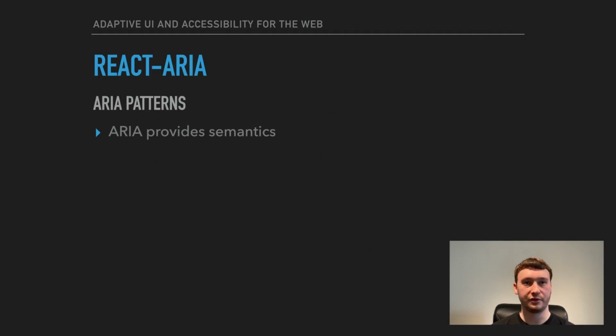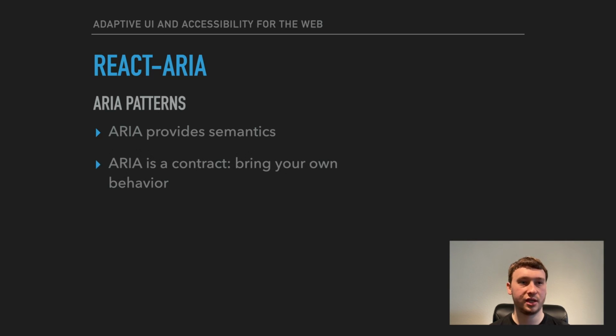So moving up one level from interactions, we have ARIA. For those who don't know, ARIA is a W3C standard that specifies semantics for many common UI controls so that assistive technology like screen readers can make sense of the div soup that we use to implement these components. But ARIA is just a contract. Since it only specifies semantics, it's up to the developer to implement all of the behavior on top of this with JavaScript. And this is the hard part.